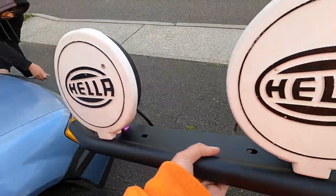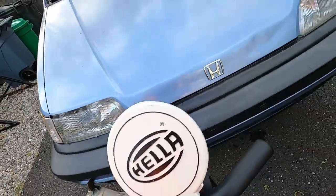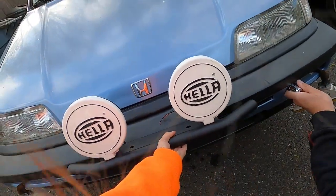Damn, these are sick. Those two moved. I think this one didn't. No, I'm trying to move them. Woo!